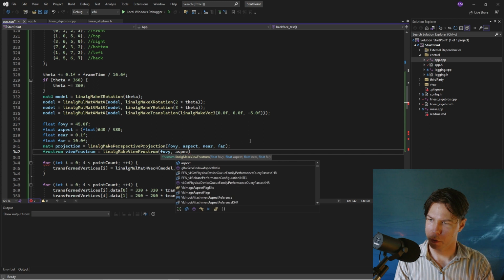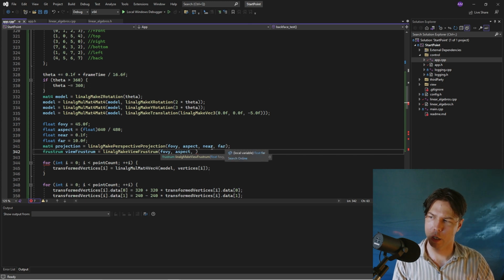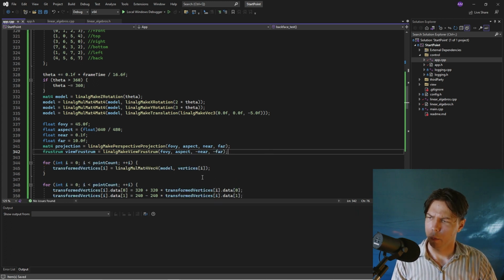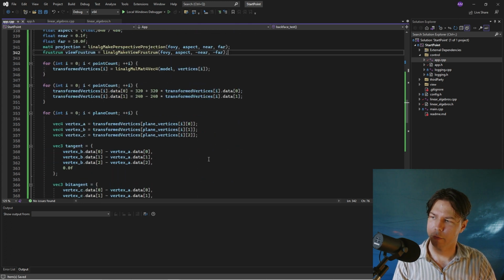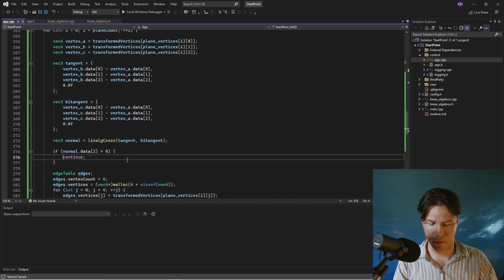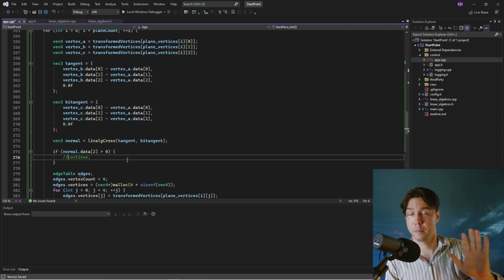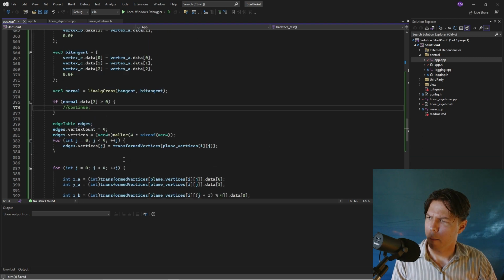My aspect won't change, but I am going to need to flip around these near and far parameters. The projection expects them to be positive, but in world space they're negative, so we'll just put that in. Okay, so I'm just going to go down to the back face culling, and I'll get to this in a second, but back face culling isn't quite going to work right now. So I'll leave that.